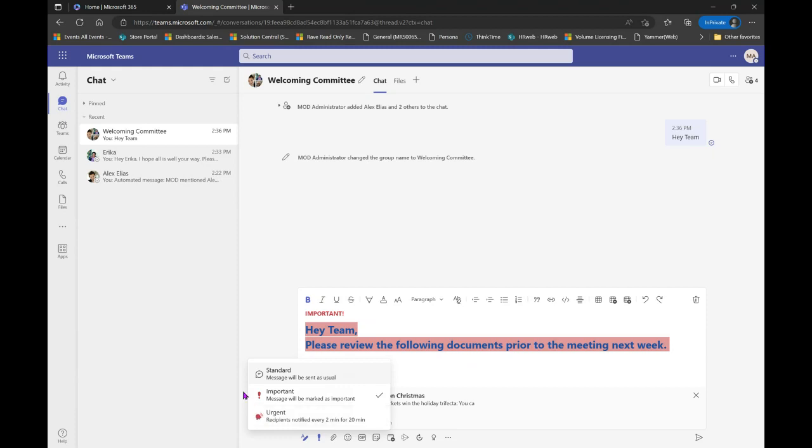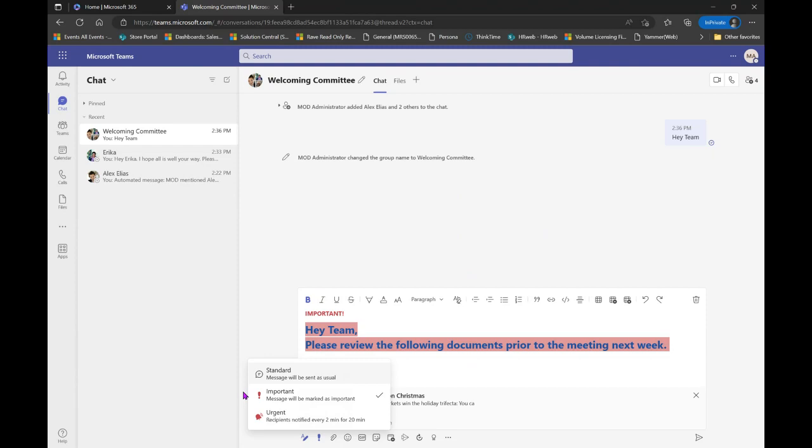Do keep in mind that if you mark this announcement inside of this chat, or to anyone inside of that one-to-one chat or inside of that channel, and you're making a post inside of the channel, marking it as urgent will notify the recipients every 2 minutes for 20 minutes. So that's 10 notifications coming through in 20 minutes.